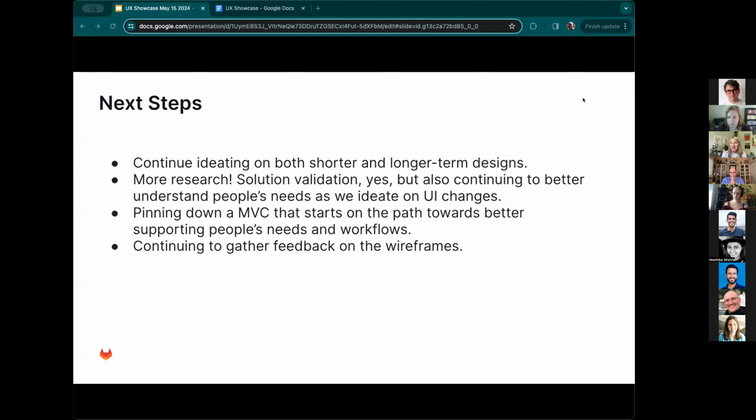We're very aware as we do this work that everyone uses to-dos and notifications in very different and often very specific ways. So we want to engage with people and ultimately work towards building a system that's as flexible as possible to accommodate these different ways of working. But the way we get there will probably involve changing people's workflows, so we want to do that as carefully and as mindfully as possible. And we do very much welcome thoughts and comments on the link to wireframes and the issue.